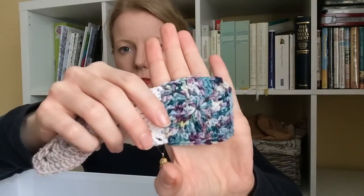You crochet a normal solid granny square out of a leftover or whatever yarn you want to use, and then you use one color like gray or rose, or I use white, for the whole blanket. So it's like a chessboard. 1 scrap, 1 white, 1 scrap, 1 white, 1 scrap, 1 white. And it's called Battenberg because of the cake Battenberg. It has a chessboard pattern inside.